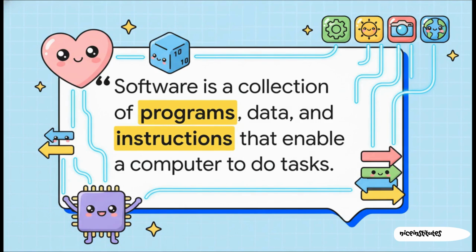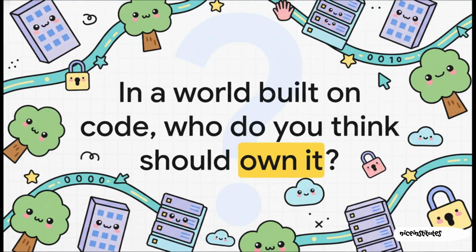So after our whole tour of this digital city, we come back to this simple but really powerful definition. From the deepest foundations of the operating system all the way to the gleaming apps on your home screen, it's all just a collection of instructions, all working together to turn a piece of hardware into an incredible tool. And that leaves us with one last thing to chew on. We've seen the different models, everything from private skyscrapers to public parks built by a global community. As more and more of our world is constructed from software, the question of who owns and who controls that code, well, it becomes more important than ever. So what do you think is the best way forward?